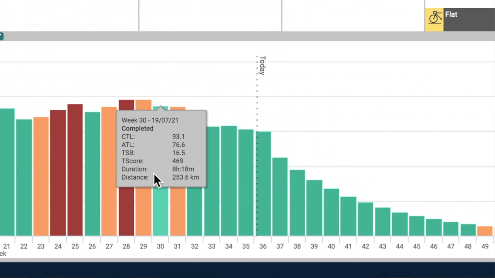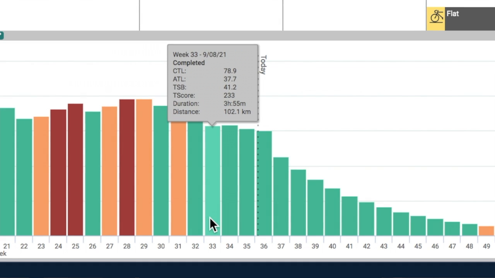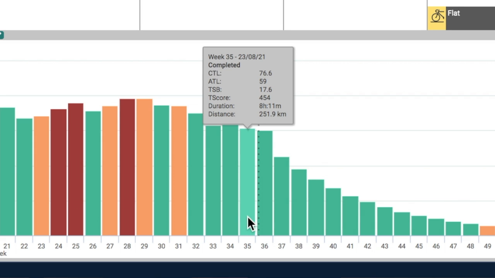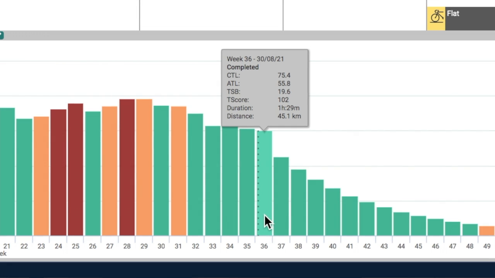Sunday, the first week going into the maintenance period, I dropped to 93, then it dropped to 92, 87, then I moved apartments this week, so there was a big drop, so bang, it dropped down to 78, that was pretty brutal. Then the next week, 79, week after that, 76, and you can see now it's hovering in this sort of high 70s, so I know that each week, if I can just keep my CTL in between sort of 75 and 80, when I then go and start training again, I'm not going to be starting from way down low. I'm going to be starting from a decent level.